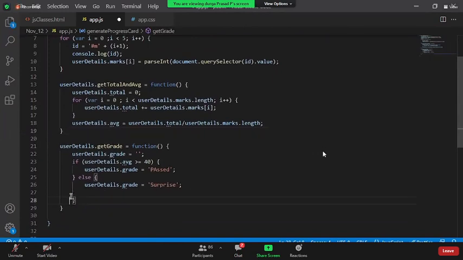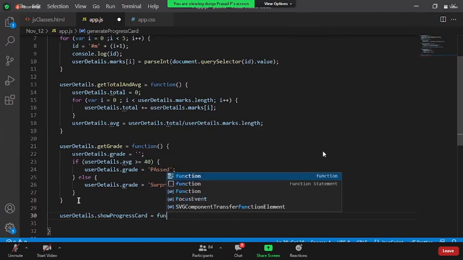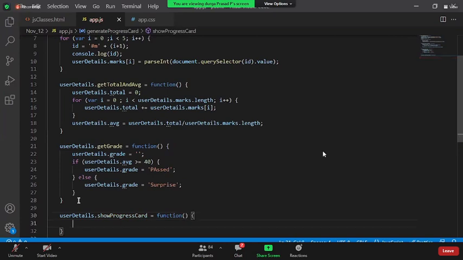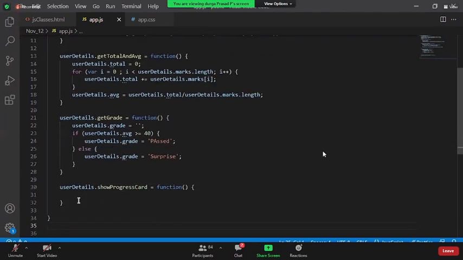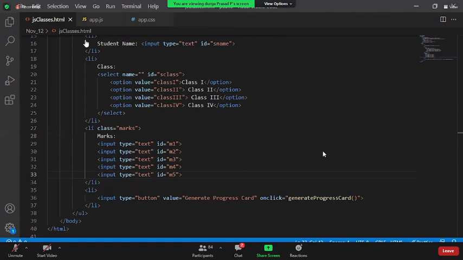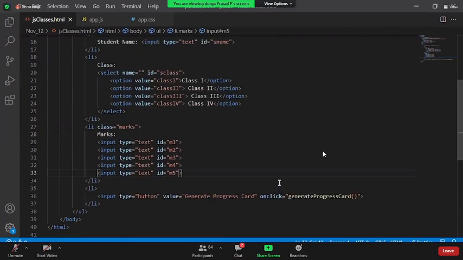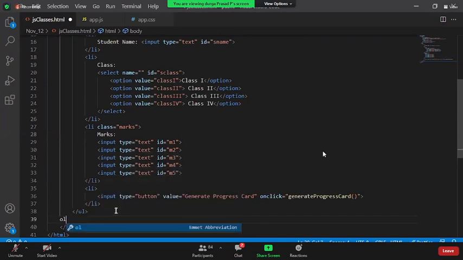I even want to write another method, user details dot show data or show progress card. Okay, so under this progress card, what I want to do is I would like to create a simple empty UL, right? Let me say OL.